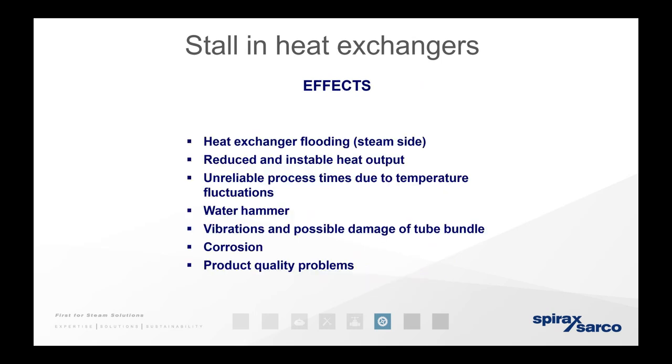Heat exchanger flooding on the steam side gives you a reduced and unstable heat output, because the water has a different enthalpy to steam. In steam, temperature is related to pressure. It gives you unreliable process times, so it can extend the process time for heating. You get temperature fluctuations, particularly in the secondary media. Water hammer, because you now have water in a system that's meant to have steam. Vibrations are possible, again because of the water hammer, and damage to the tube bundle. Corrosion, as water is going to be more corrosive on the system than steam.